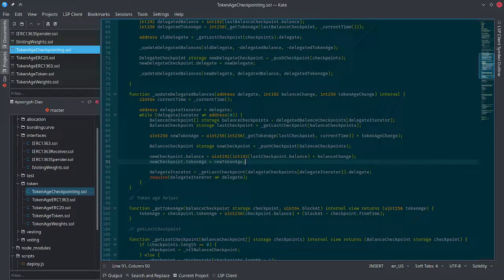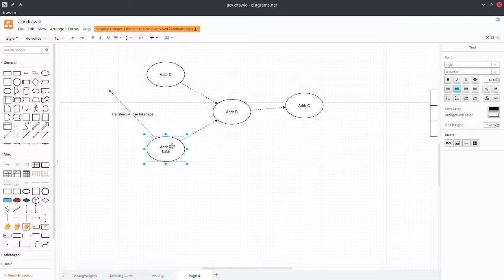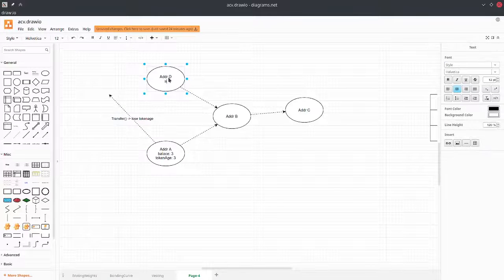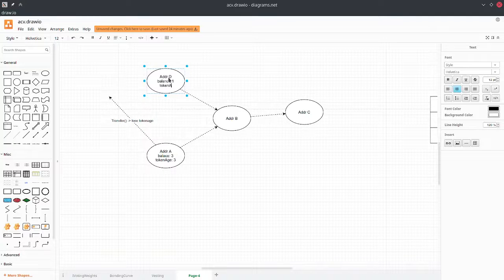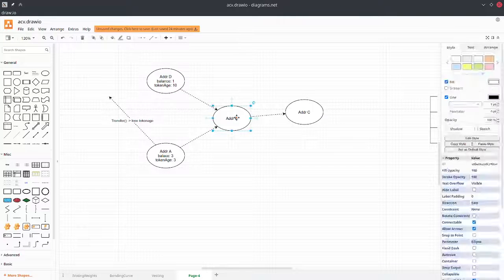Pretty sure the math checks out here. But basically the idea is that, let's say we have some balance, like 3 and the token age at the current moment of computing everything. Let's say it's also 3 here. Let's say address D has a balance of just 1 coin, but has a token age of, say, 10 because it held that coin for a longer period of time.